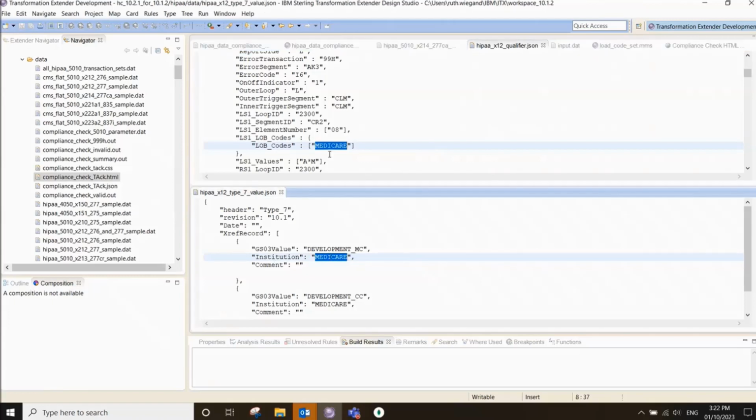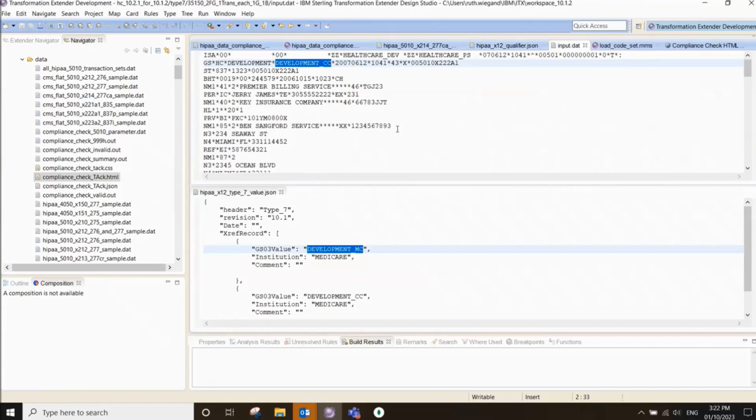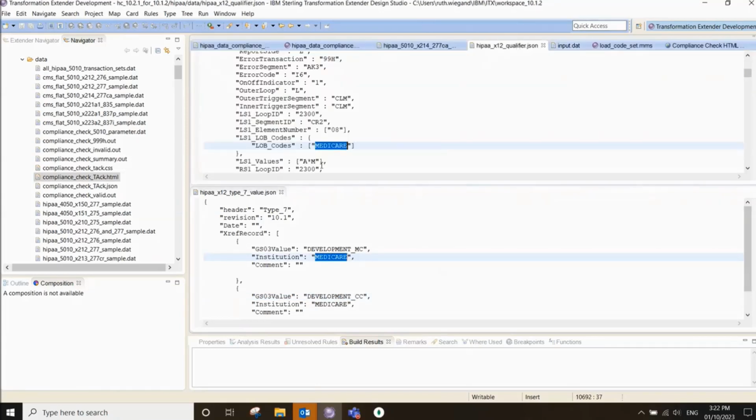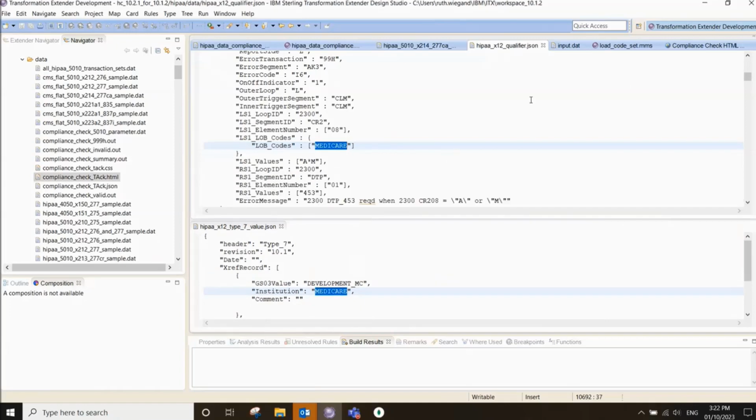So what you have here matches here, and then this is the GS03 value, and this test data I'm using has that GS03 value in the input data. So this is where you see you can have multiple partners that map to the same line of business, which is defined in the rule, or you could have a single partner.